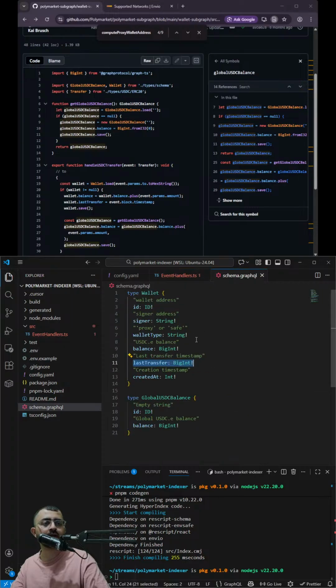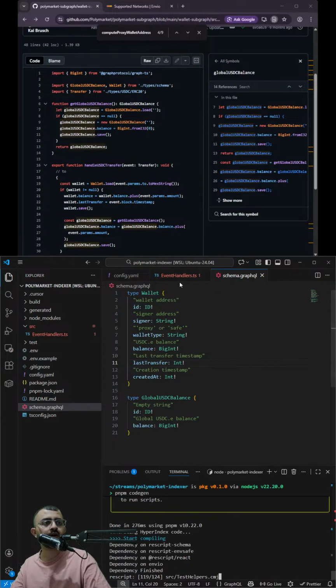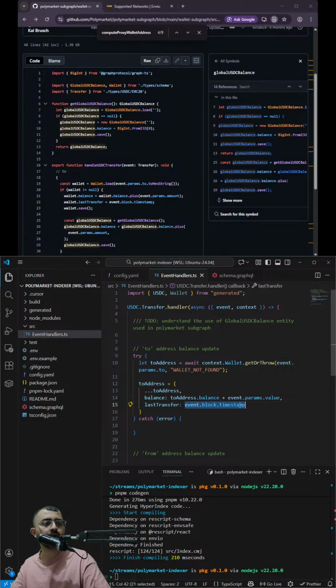It's a big integer. Okay, we can change this to integer because this timestamp is of type integer. That's why we want to use it.